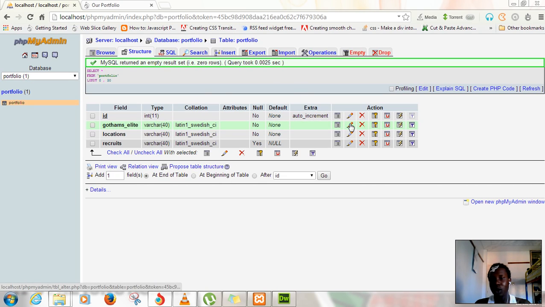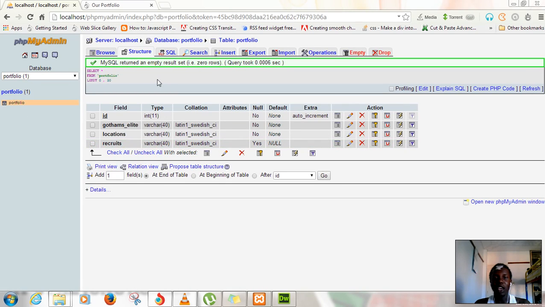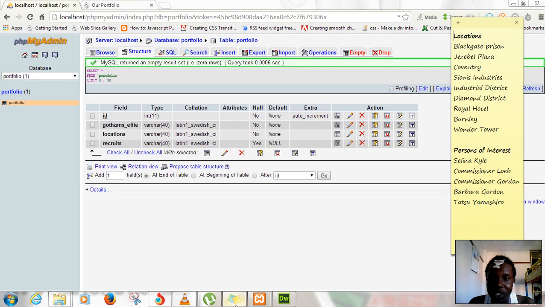If you don't know how to change fields in MySQL, you just hit the change icon represented by a pencil, and you edit the field. You can edit all the associated properties, but I'm not going to do that now, seeing as I've already edited it. I could also edit it using SQL, but I won't code that much in this episode. Besides, there's a whole PHP feature waiting. Now, we open up my sticky notes and see what to populate it with. I think I'll go with these values.